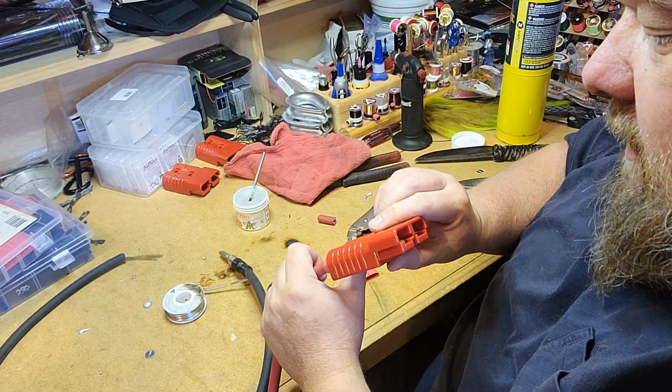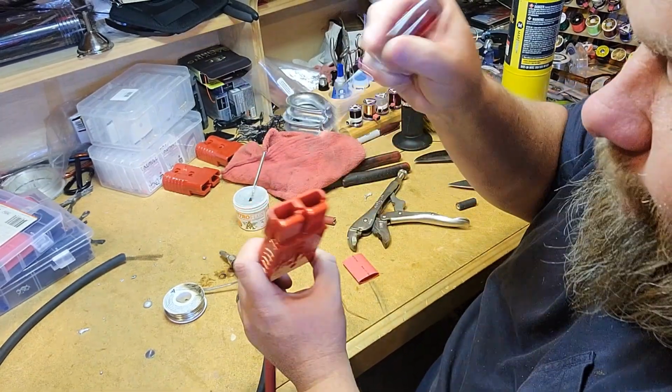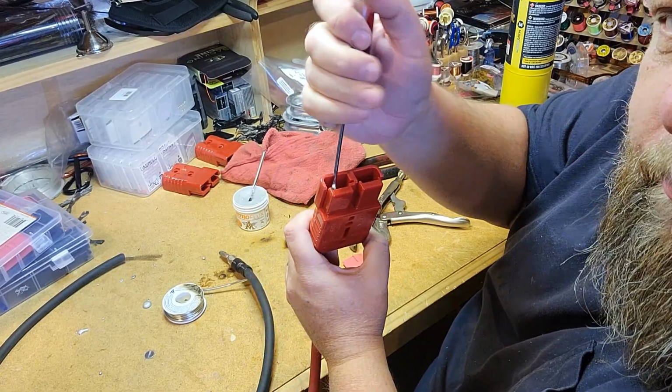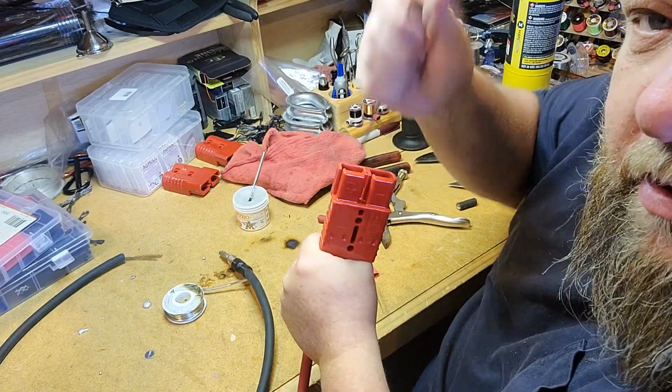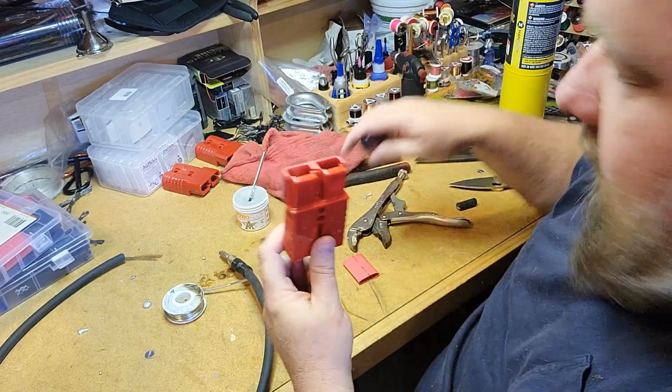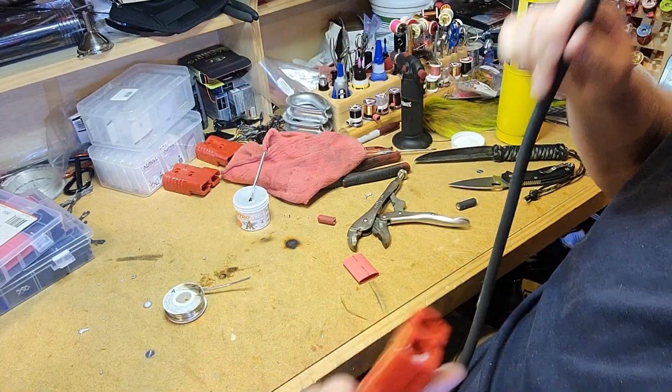If you do make a mistake, it is possible to take a little screwdriver like this. You can go in here, you can push the tab, that stainless steel tab down, get a hold of this, and you can work this, and this will pop out if you need to undo these for some reason. But that's all it takes to put those together.